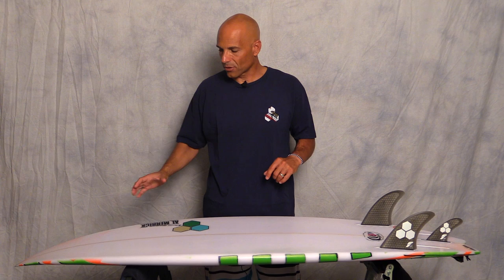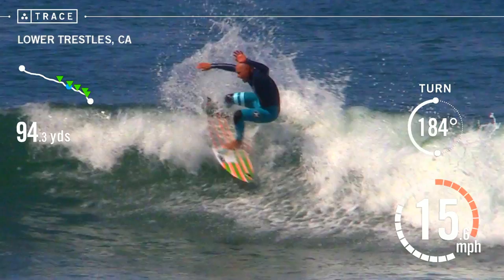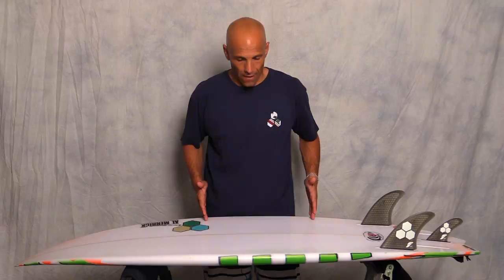The other thing I wanna talk about now is the rocker. It has a low entry rocker, which is key for a small wave board, right? We wanna keep the board moving down the line. We wanna keep it moving through mushy sections. And the low entry rocker is actually really good for paddling. And then we've got a staged rocker. So you got a pretty straight line from here to here. And that's also going to help me drive through mushy sections.